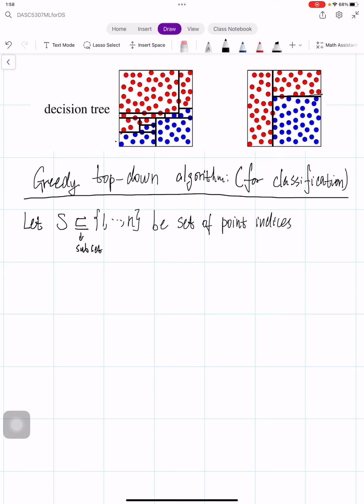For example, at the beginning our data points are x1 to xn. So S means maybe some of the data points, some of the central points, we collect their indices. We give the index set S.